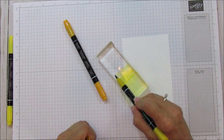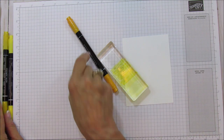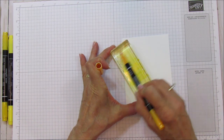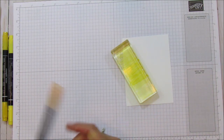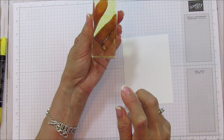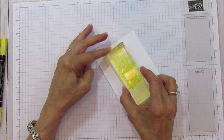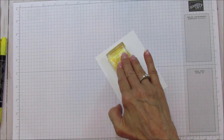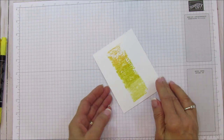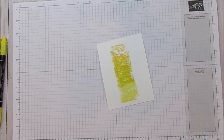So I'm going from light to dark, and I'm doing it in thirds, and put enough of the ink on there, and then we're just going to cover the whole thing. And the next thing that you're going to do is you are going to spritz this with your spritzer. So I'm just going to give it a few spritzes. Just have a little bottle with water in it handy for you, and then just set it down in the center of your cardstock and let the paper soak up that ink. And it's really pretty because it's got that ombre look. And you'll get different looks each time depending on how much water you spritz and how much ink that you put on there.